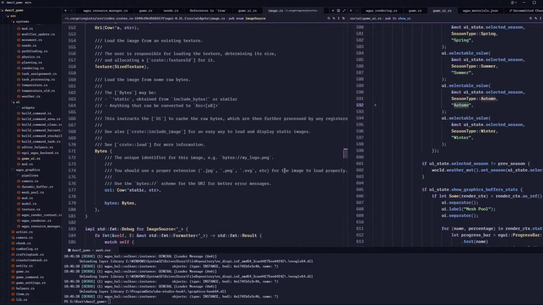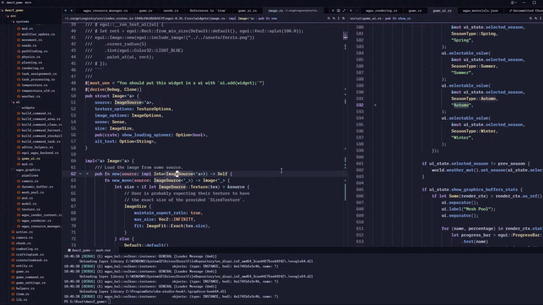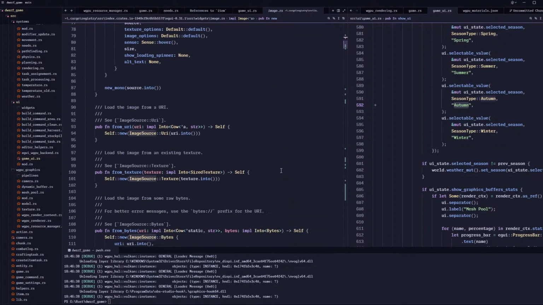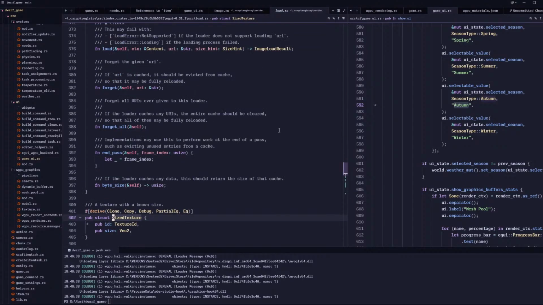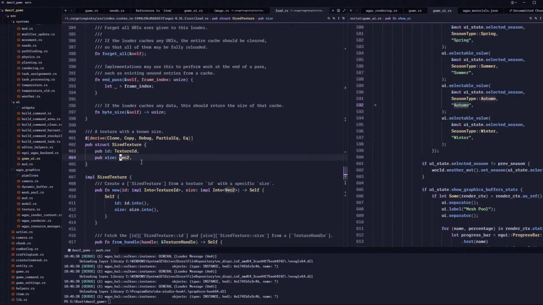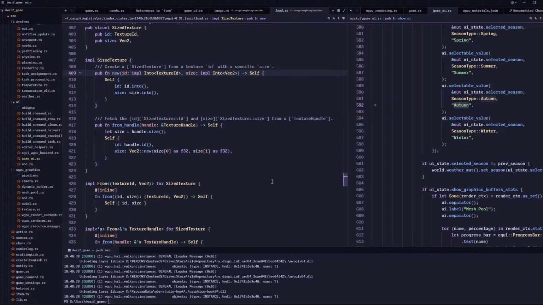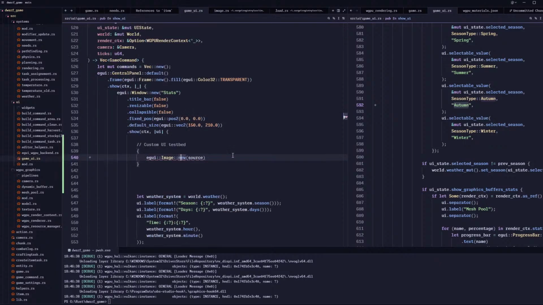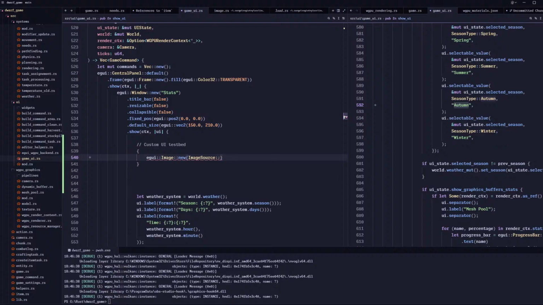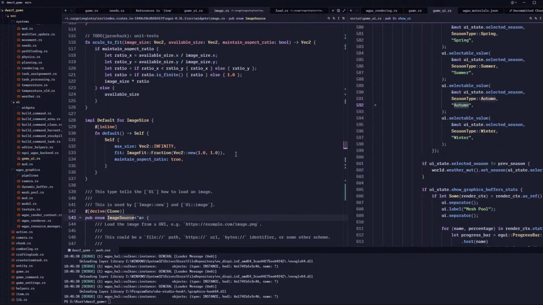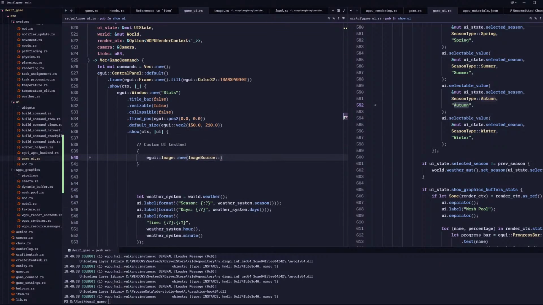Size, texture, byte. Okay. From texture ID, size texture. Maybe from file. Image source. URI.